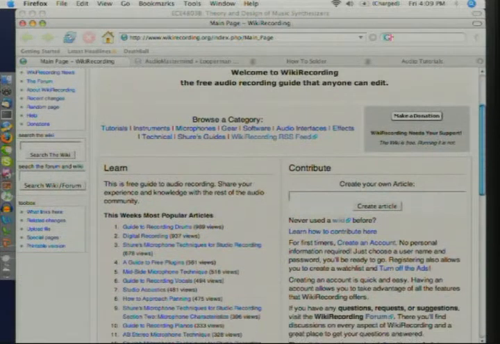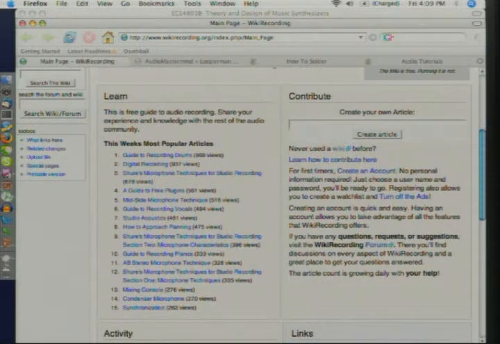Just general guides about technology. Pretty much all over the place. I don't know how easy this is to read, but there's a lot of microphone technique on this wiki I found. So if you really want to get into recording stuff for your production, this is a great place to go, in addition to any of a number of the other sites I've located for you.